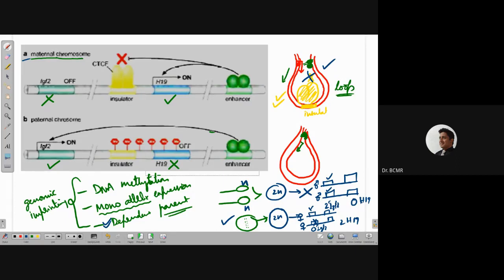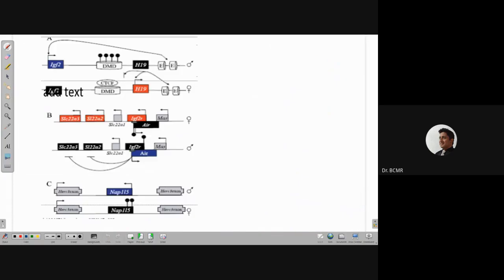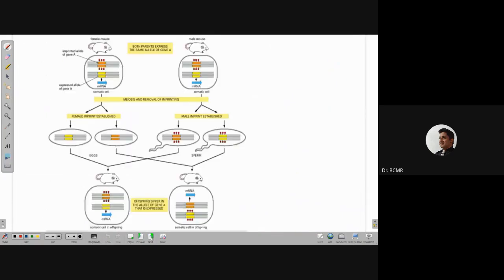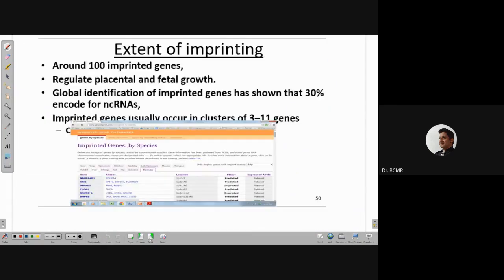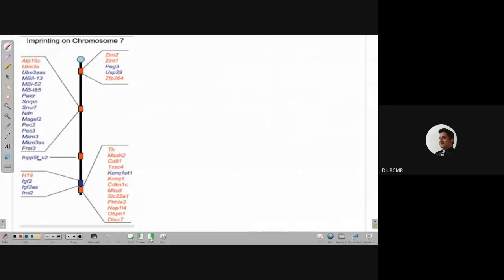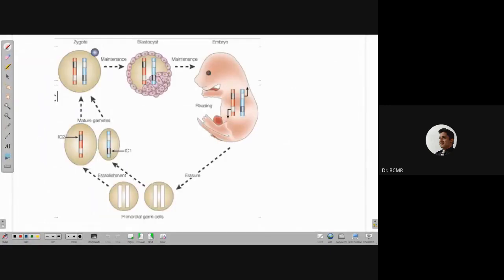Okay, I hope you understood a little bit about genomic imprinting. There are many other genes which I'm not going to discuss, okay? There are several hundreds or thousands of genes, and the list is increasing each day based on the organism that is studied. This is the next one that is important. I want you to note down the things that you are hearing here, okay?